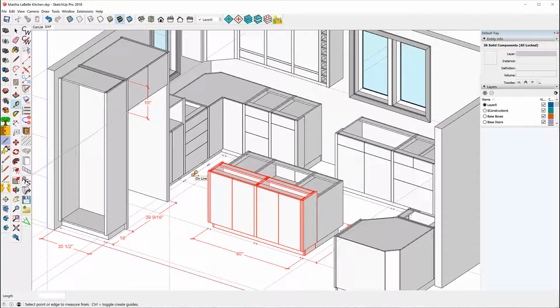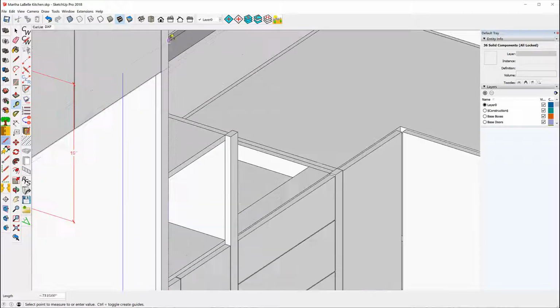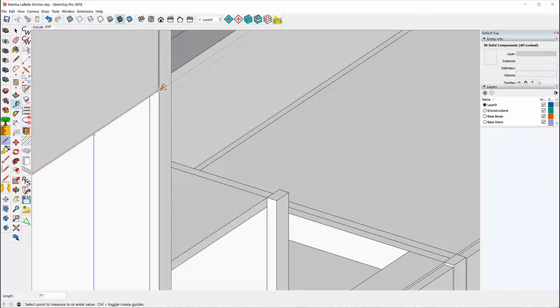So we'll check this out. That looks like 6.5 inches. In other words, it's 6.5 inches from there to there. And the refrigerator is going to be 71 inches up.